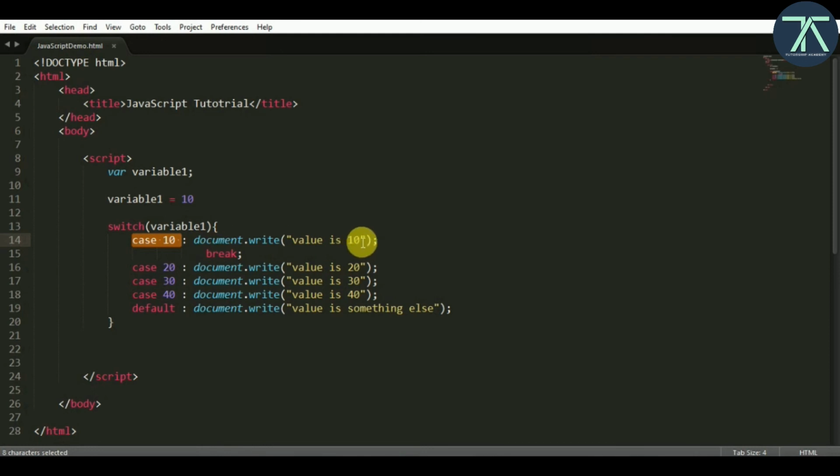So it will print this line, and then this statement is also considered under case 10. So it will come to this line, and break means just break out from this whole switch case. It will just break out from this switch case, and it is not going to print any of these lines. This way we can prevent printing the other statements within this switch case.